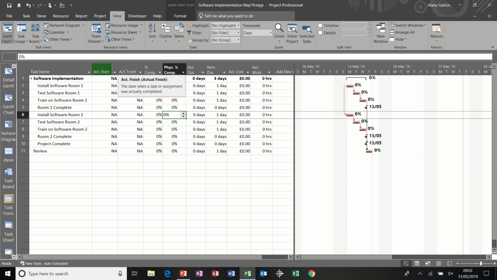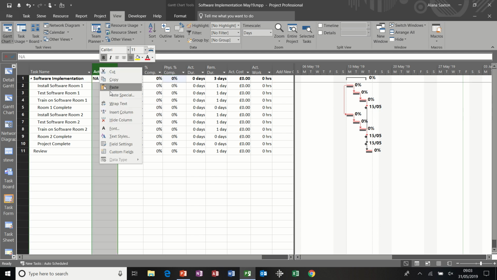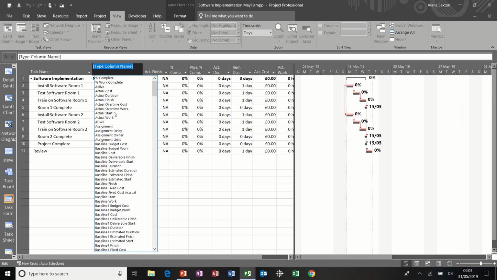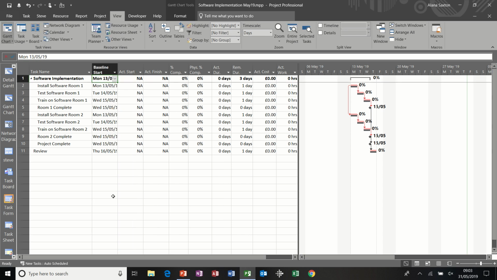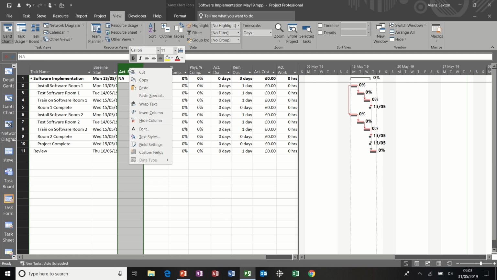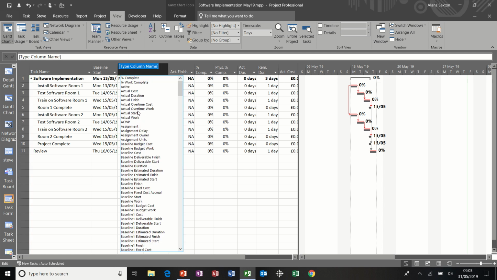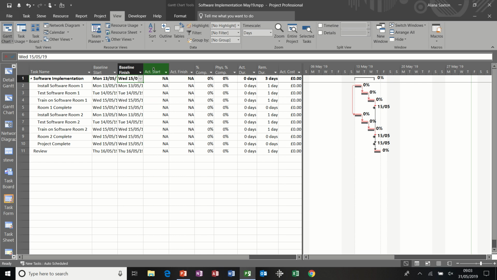Now we've got actual start and actual finish and actual duration and other fields that you can see there. I'm just going to add the baseline start field, so I know when it was planned to start, and baseline finish, and then baseline duration columns.